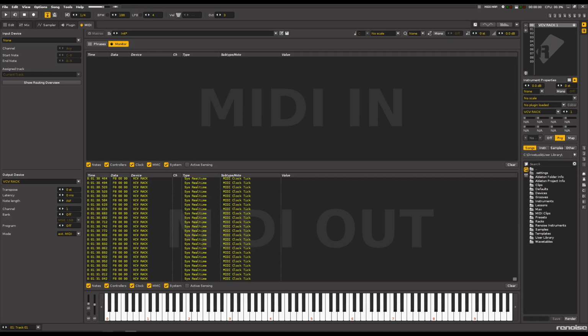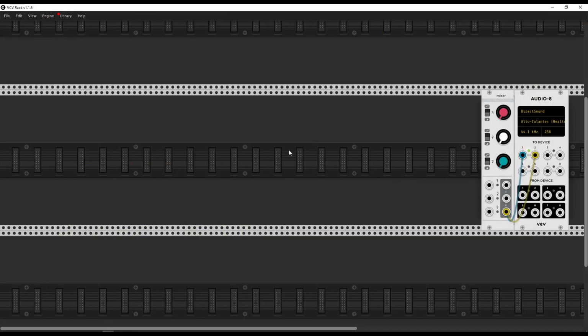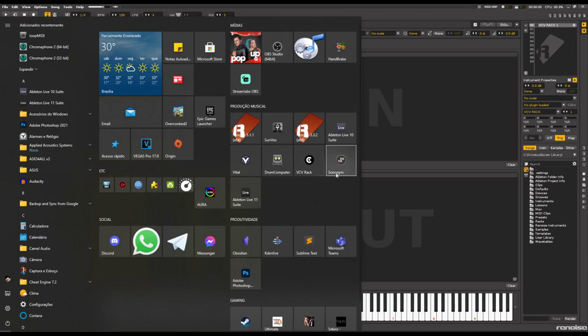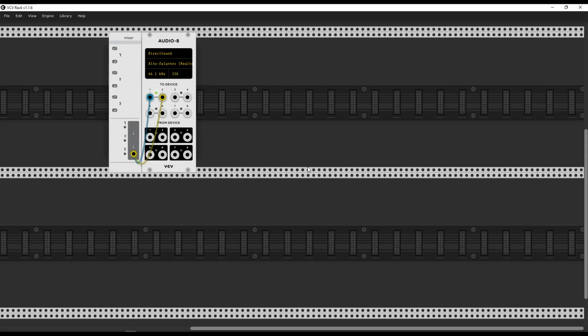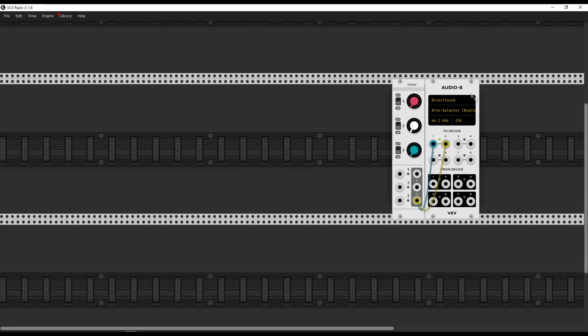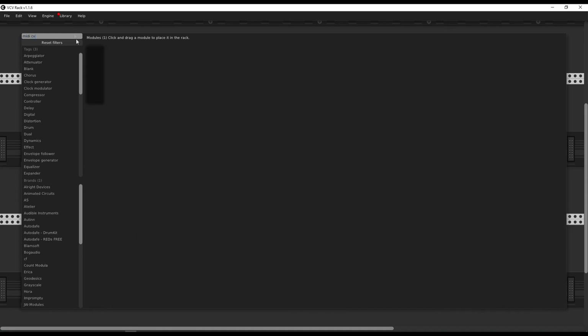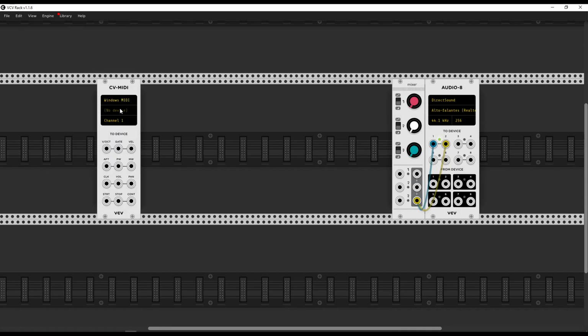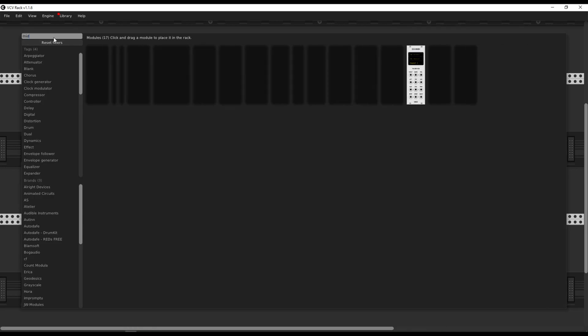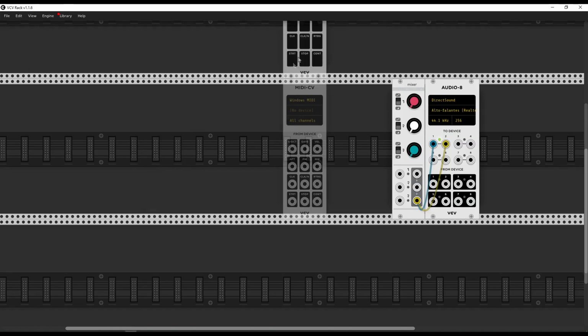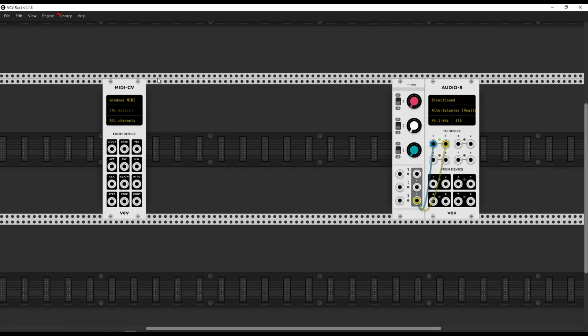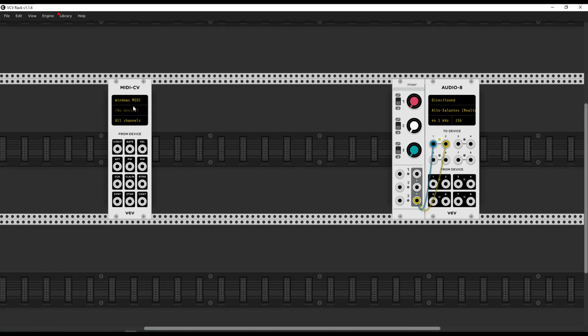And then we go back to VCV Rack, and I think I'm going to have to restart it too, because I created a new port. Anyways, I have a clear patch here. We have the sound output and a mixer, and we're going to use the MIDI CV module to capture. Oh, sorry, it's actually the other one. It's the MIDI CV one. You also have the CV MIDI, but we're going to use the MIDI CV.